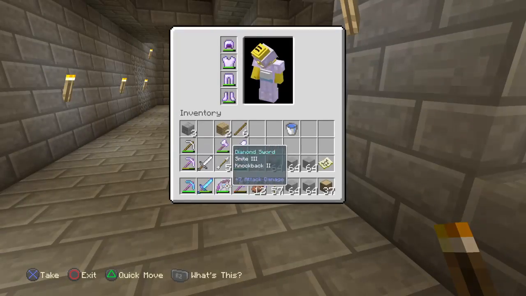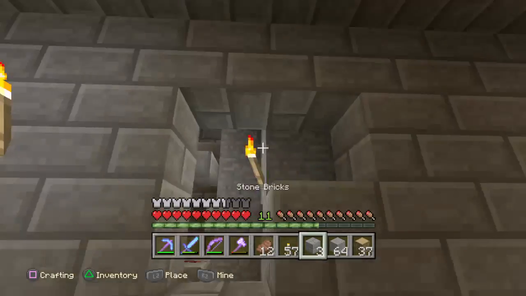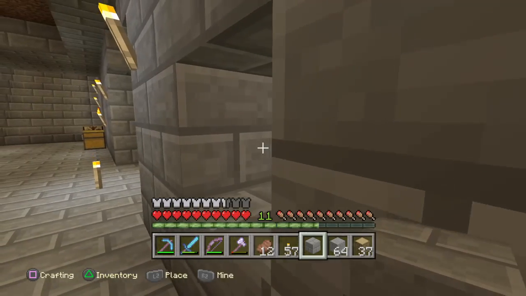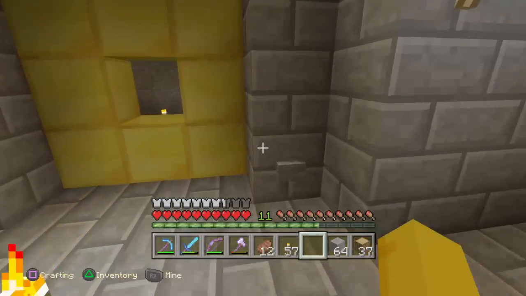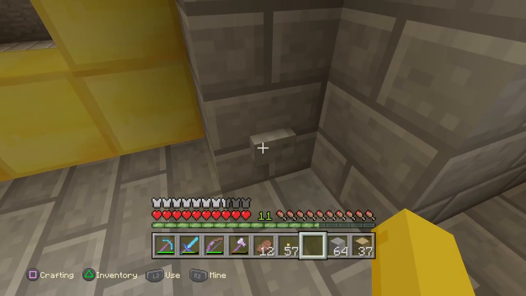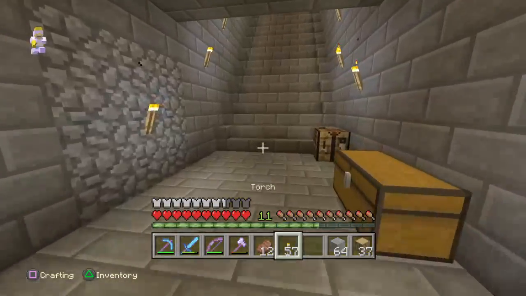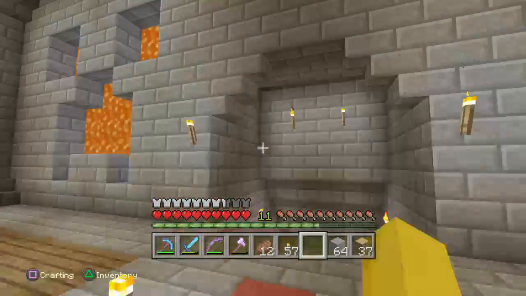This one was fairly easy. And if you want to know how to do an Etho door, check out his channel, pretty much. Or there's probably like 50 tutorials. I did the Etho door down there.